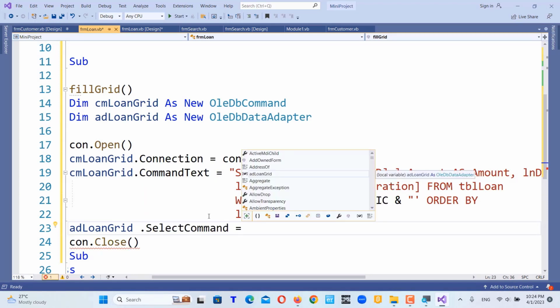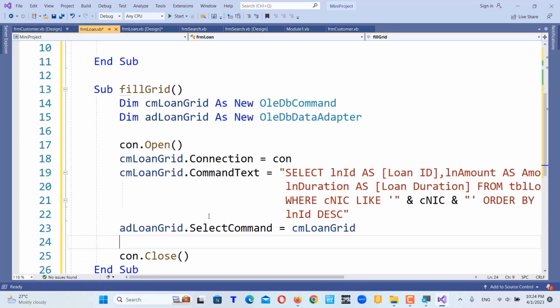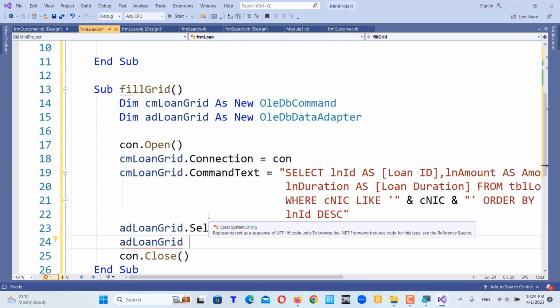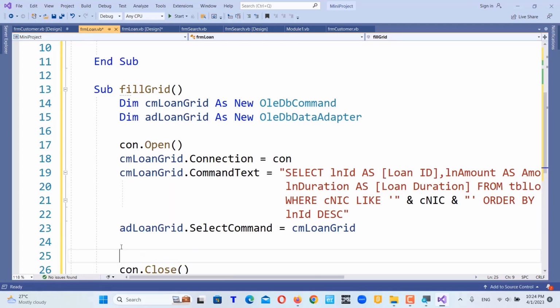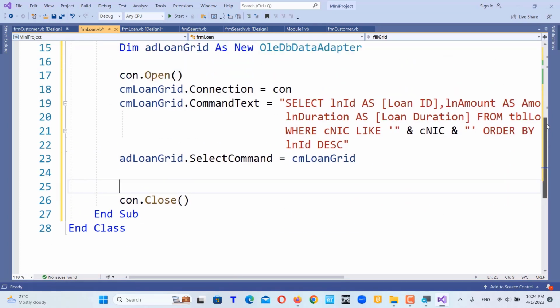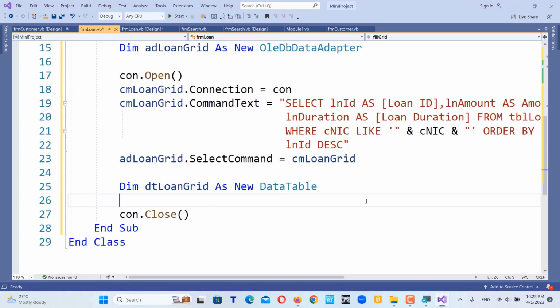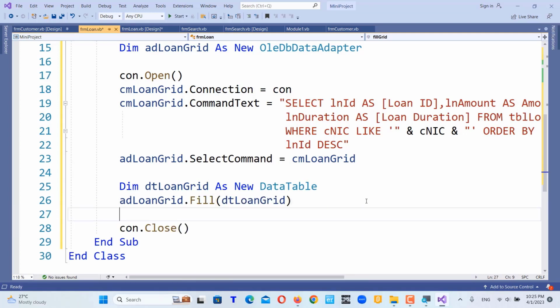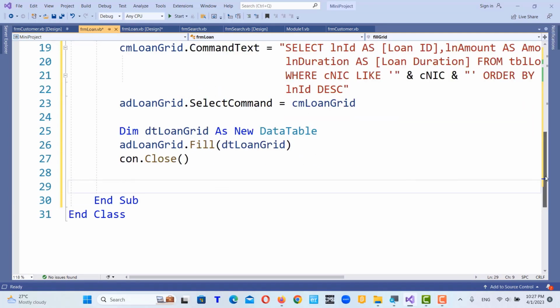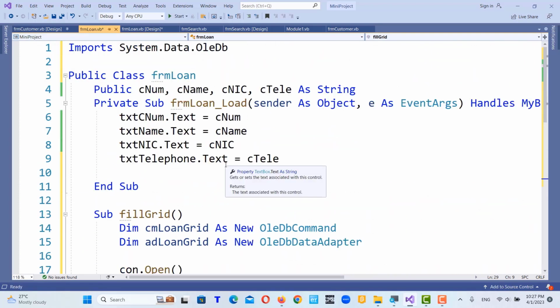The selected data should be introduced to the data adapter. Then a new data table object should be created to store data in the RAM. The dtLoanGrid object, which is a data table, is filled with the fill method of the data adapter.